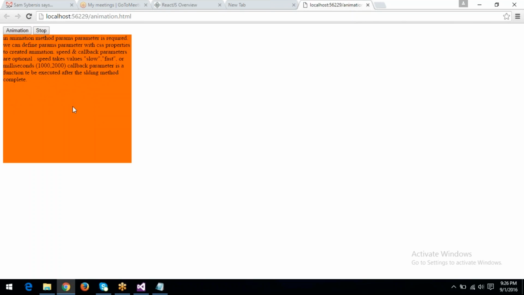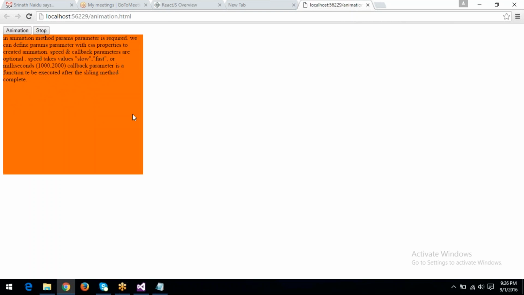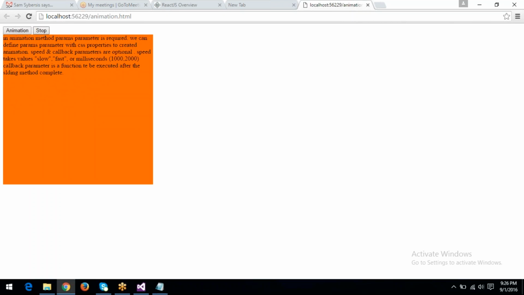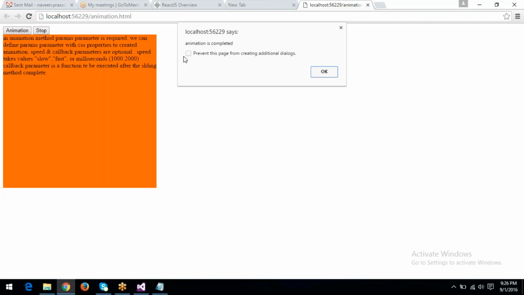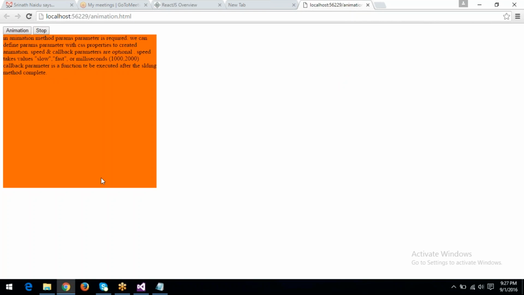The animation is stopped. Again you can click on animation, and the animation continues. Stop the animation, and again you can click to continue.